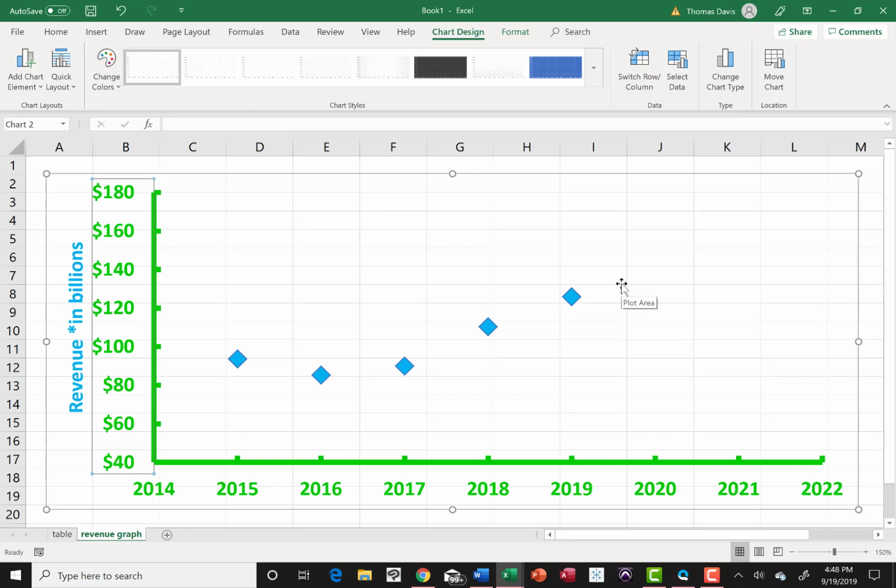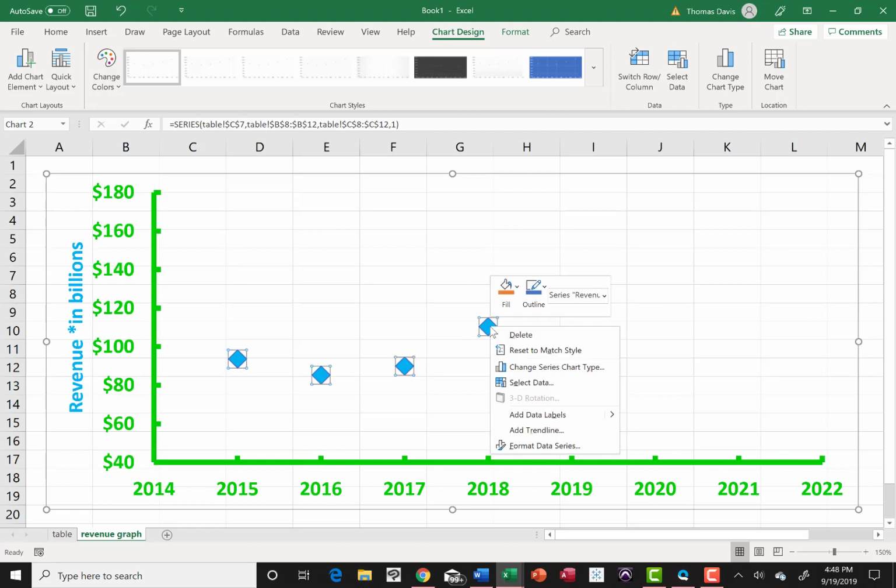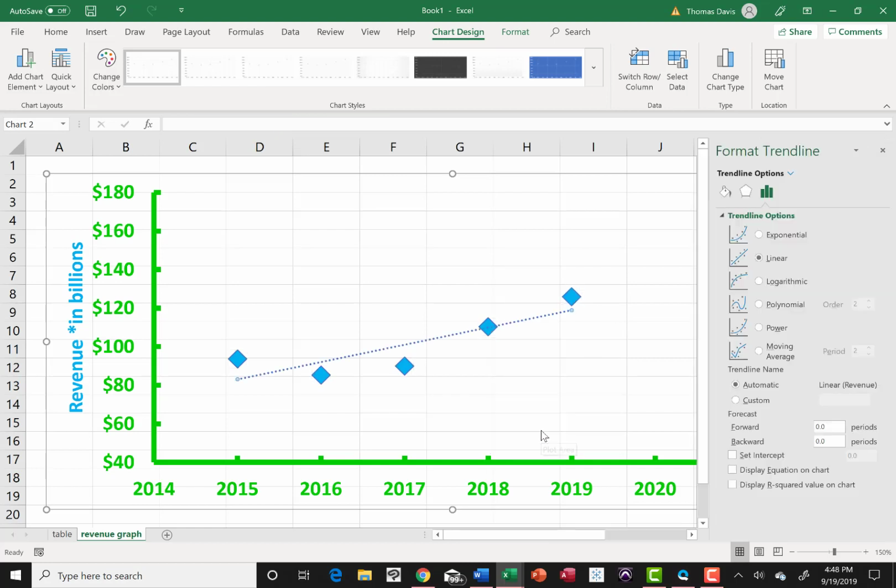So how do you start a trend line? Well, you go on any particular data point, it doesn't matter. Right click on it, you get a little menu that pops up, and add trend line is what you pick. Click on that, and a panel will come up on the right side, and we can go through and pick and choose what we want to adjust. It's called format trend line, obviously, up there.